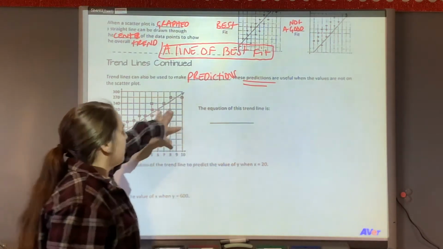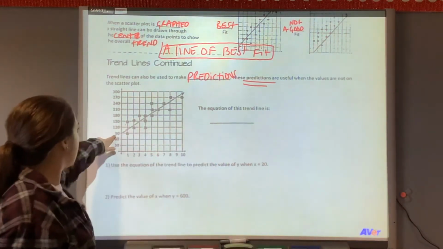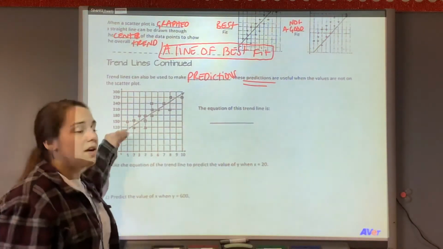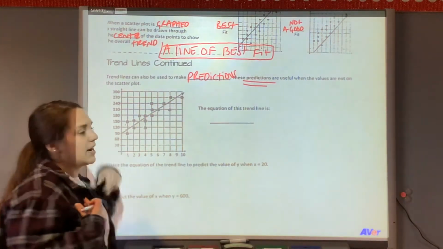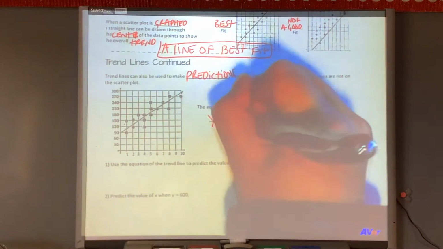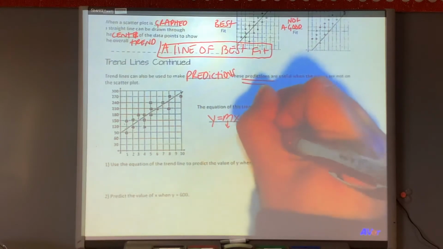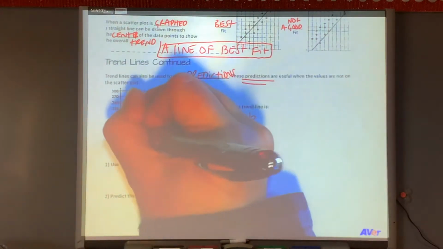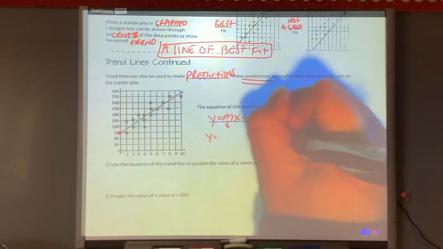All right. If we had to find the equation of this trend, we could use the dots to help us find the slope of the line. We know slope of lines. We also know y-intercepts are 90. So technically, if I were trying to find the equation of this trend line, I would change the m with the slope, the b with the y-intercept. Y-intercept is pretty easy to see. It's 90. So I'm going to say plus 90.